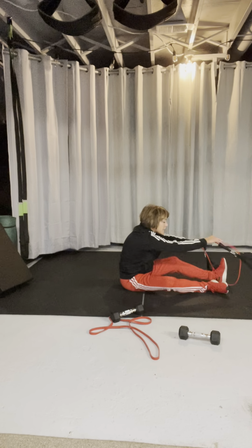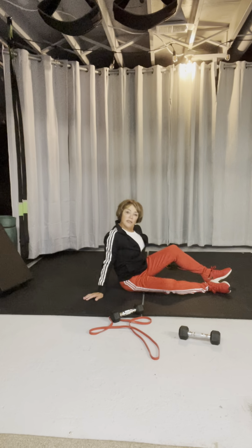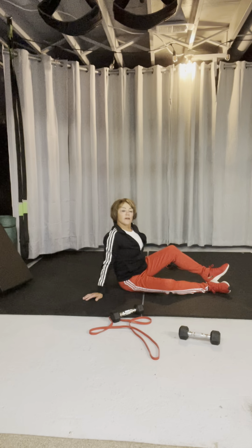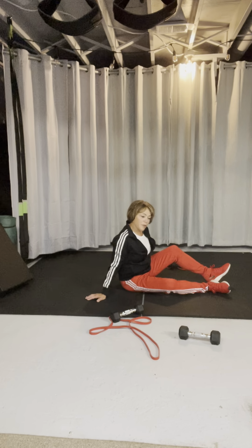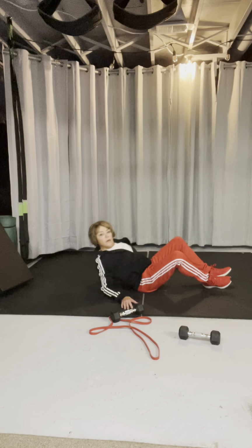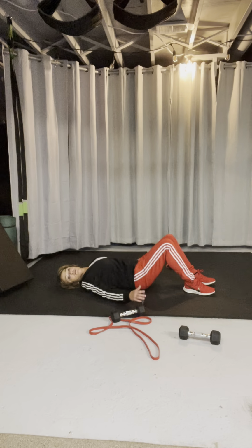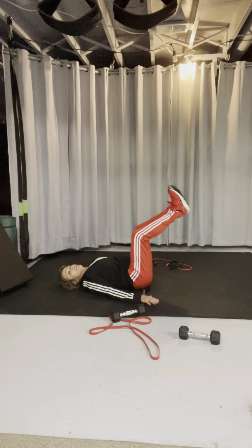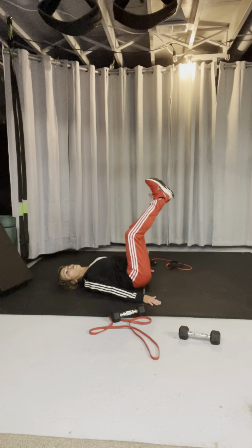Now we're gonna go right into the lower part of your core. This is difficult. Do the best you can. That lower core really takes a lot out of you. You're gonna be on your back, and I'm just gonna do some lift ups like this, and then slowly bring it down.